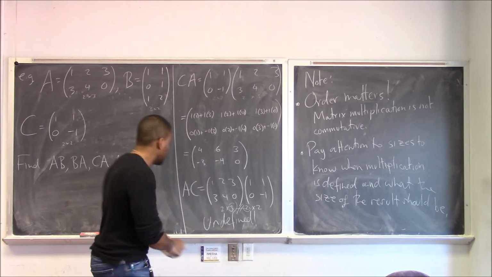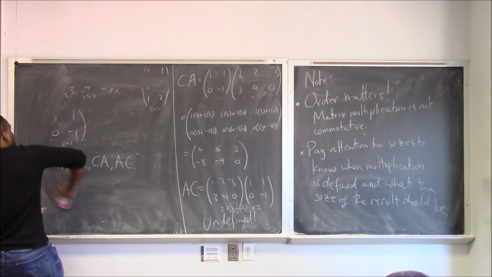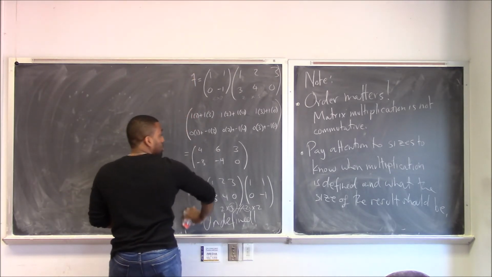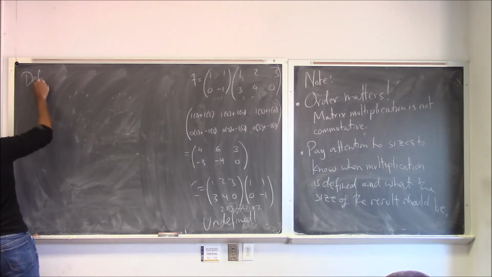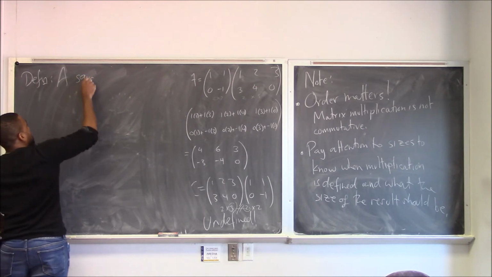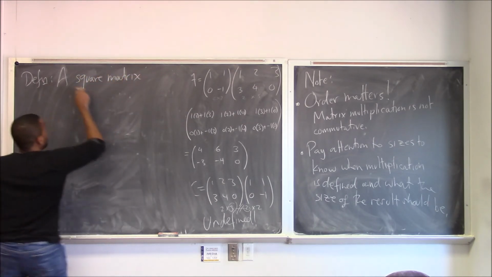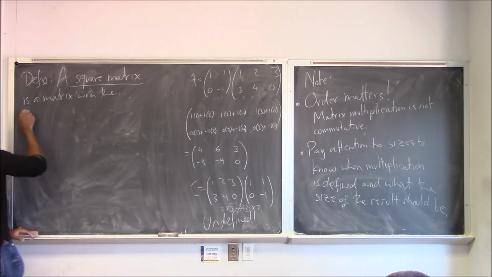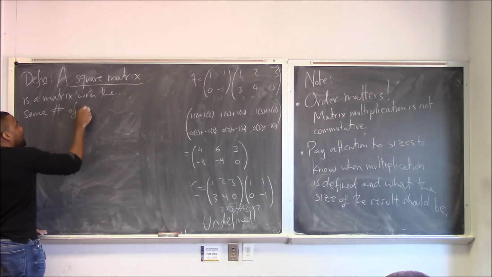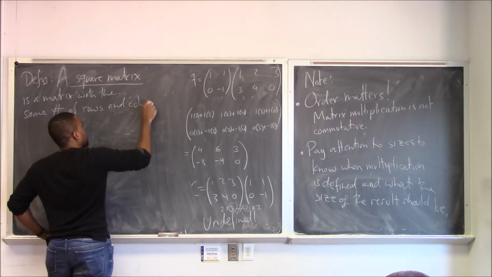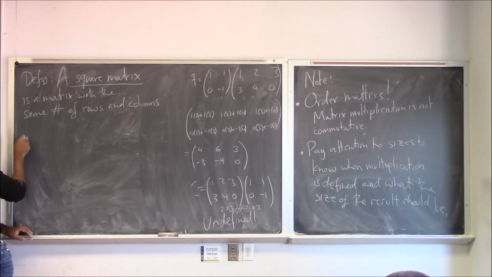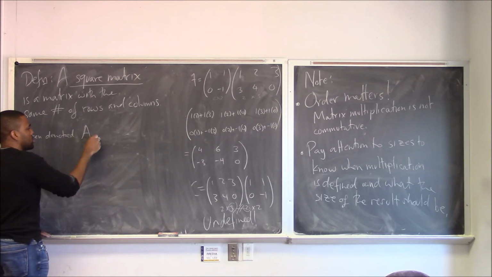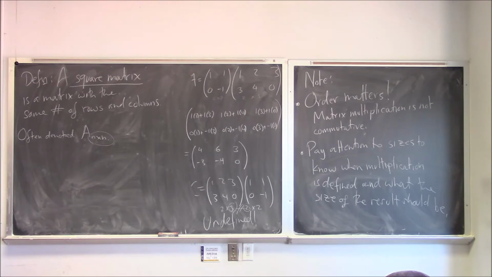Okay, what else do I need to define? Square matrices. So that was matrix multiplication in a nutshell. Hopefully you guys understood that. We'll have homework problems where you get a lot more practice on those. A lot of times I'll just use the subscript n by n so you can understand that I'm talking about square matrices. These are important.